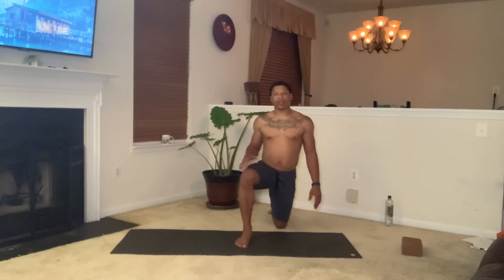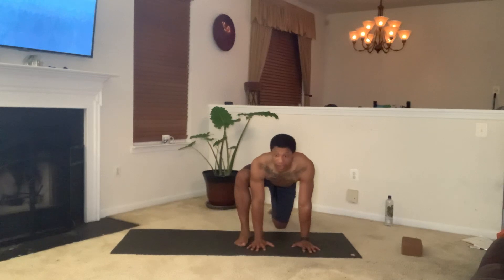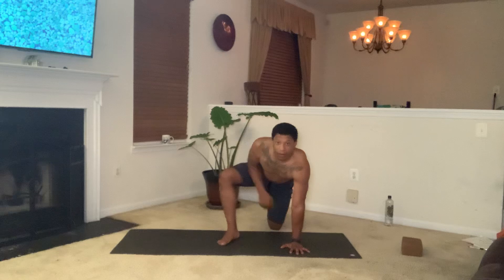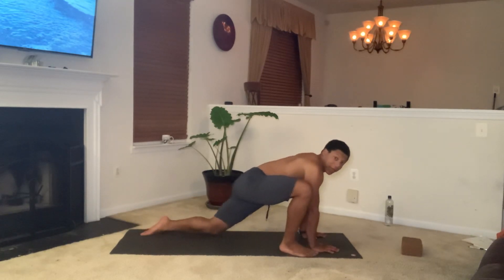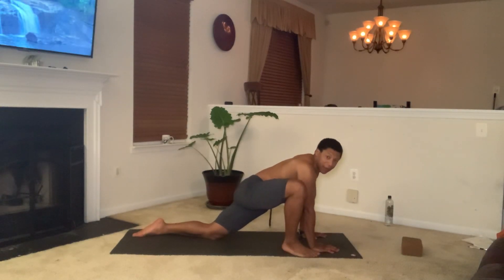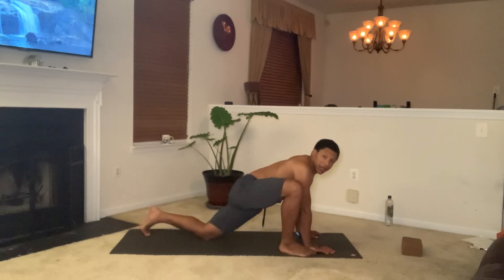Lizard Pose will be here. Entering your Lizard Pose, be nice to your hips — we're going to be definitely focusing on our hips here, so don't feel as if you have to jump in. Hands coming down right here is a great way to do this pose. And because we'll be moving the knee, notice my knee is down here. For you, this is just like intense, even just getting your hands to this position. It might be best to keep the knee down as we do this Active Pigeon stretch. Pigeon is about an outward rotation of the hip, so Pigeon is going to be bringing the knee wider than your hip. And if that's hard for you to do with a full lifting variation, try it with the knee down.